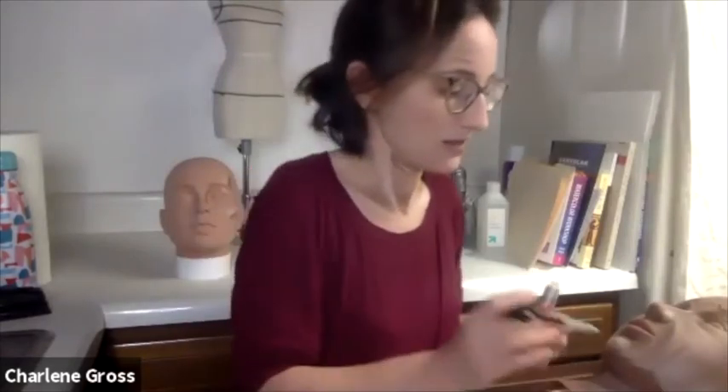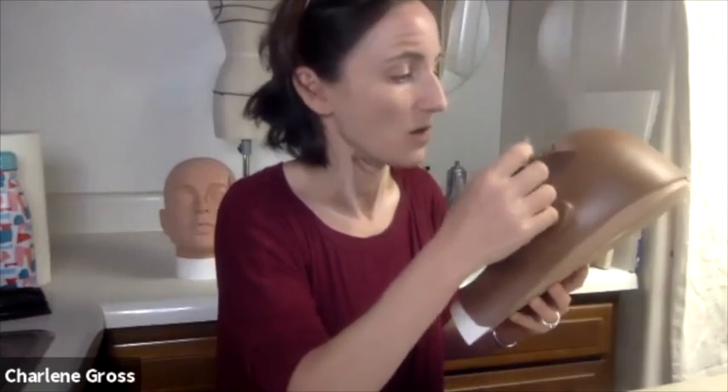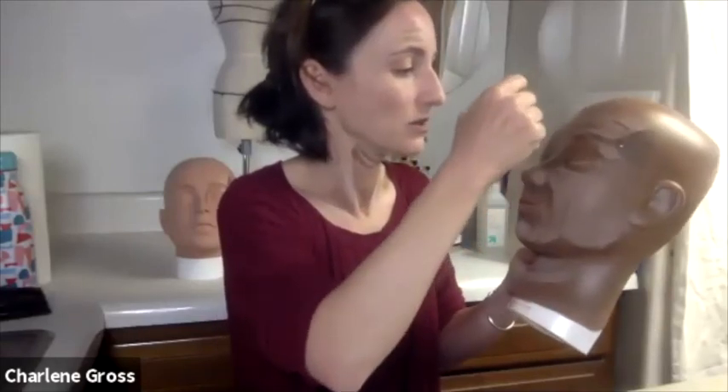Sometimes if someone's really pale and really blonde with blonde brows, adding white is not going to help — you almost want to do the exact opposite. If it's gray hair, put a little bit of darkness in there with your mascara to help make it get that dimension. That contrast is going to give you a lot of interest. Then it's just going back and checking your work — it's kind of fun. You can cut that crease a little deeper if you want. Throw a scarf on her, put a crazy red and purple hat — she's ready to go out. If you have questions, shoot them to me and I'll answer.